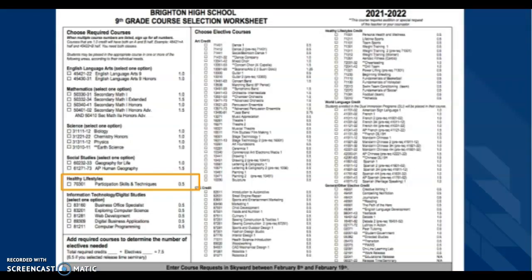The healthy lifestyles requirement for ninth grade is Participation Skills and Techniques. In some cases, if you participate on a Brighton team sport, athletics can count for PST. However, it is recommended that most ninth graders sign up for that PST class as it is a requirement for graduation.